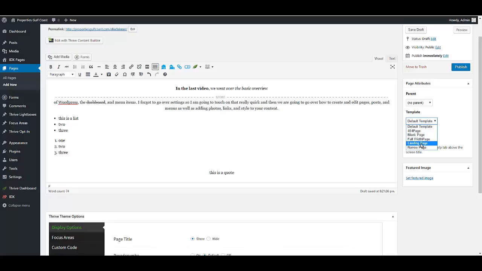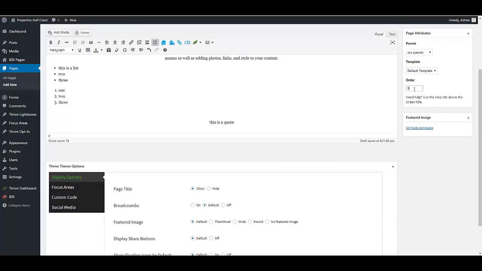That's something that you really want to know more about, what those templates look like, before you start messing with it. So again, for the bulk of the time, you're not even going to mess with these. Just know that they're an option if you have a custom built landing page and you want to create a new page within that landing page. The order is something that's used in menus.